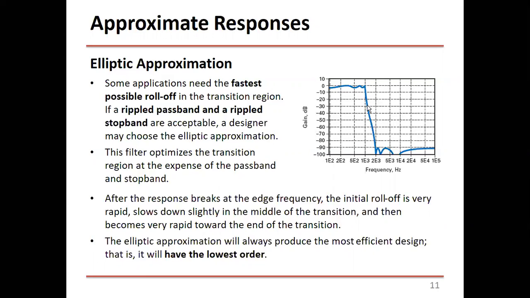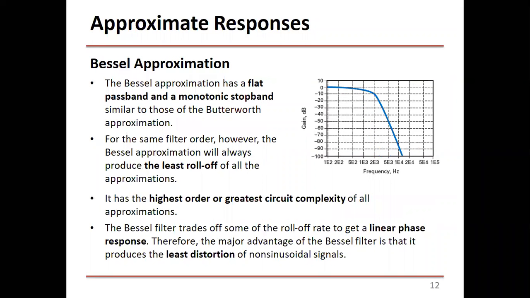Okay, so if you don't care about the phase too much and you need the sharpest transition like this, opt for the elliptic filter. Why? Because it gives you a ripple in the passband and ripple in the stopband. So this makes the transition much sharper compared to the previous one. Now, if you care too much about the phase, not about the gain, then you have to go with the Bessel. And you can see, Bessel here is not very flat in the passband, and the roll-off is horrible. It's very slow, even slower than the Butterworth. But if you look at the phase response of this filter, it's almost linear.